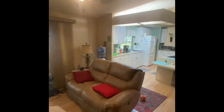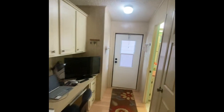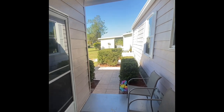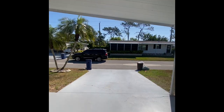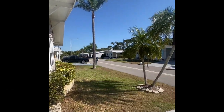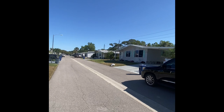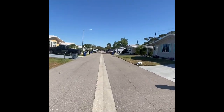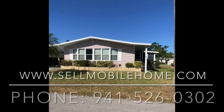As we wrap up the tour of this beautiful home in Camelot East, this is a prime Sarasota location where homes don't come up for sale very often — and when they do, they're at least 50% higher than this property's price. That brings tremendous value, especially combined with the transferable warranty on the brand new roof, proximity to beaches, and shopping and dining just down the way. Lot rent is a little higher, but you have everything at your fingertips: a Sarasota address, tons of amenities with happy hour, the pool, and a fantastic location.